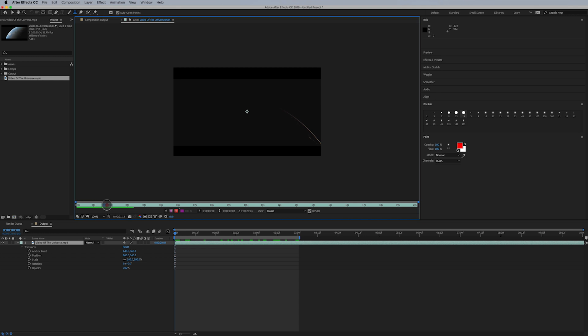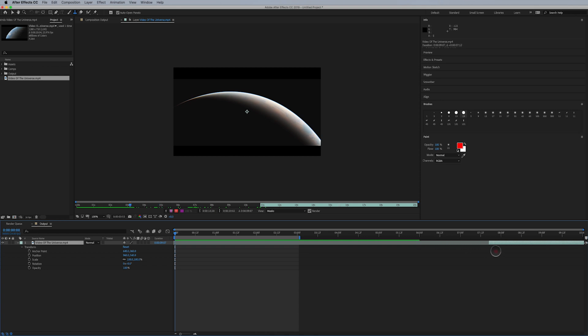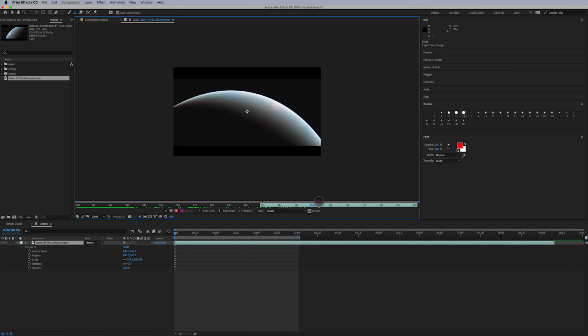If I decide that I need to set a specific endpoint of my footage, and I don't want to kind of drag handles around down here, I can do that up here. I can find my endpoint, and I can go right here and click set endpoint. You're going to see in the timeline, it updates, right? It made the endpoint right here. It's still at 0, but it took all this beginning footage off, which is kind of cool. And then I can go to an out point, and I could say, this is my out point. There we go. And it ends here. So a different way to work with layers as within the layer panel.